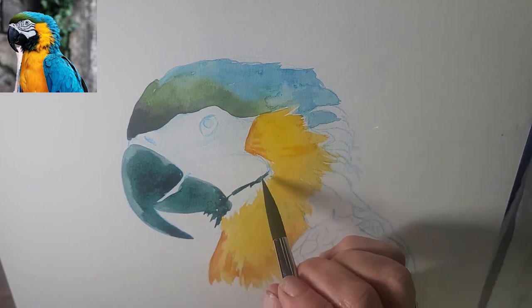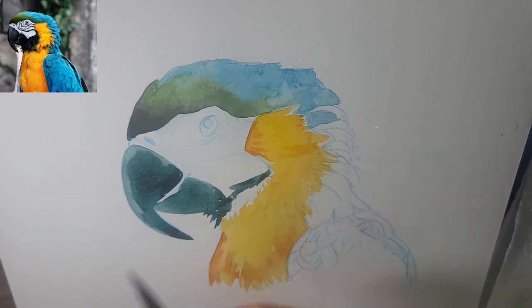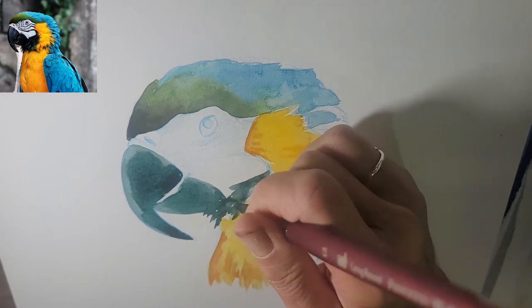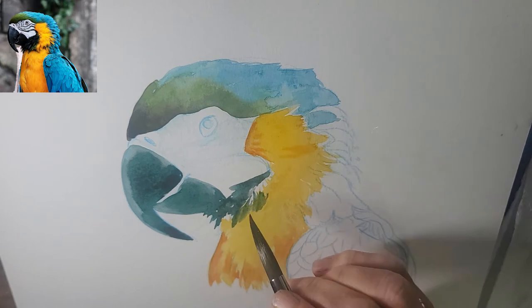If you squint your eyes at the parrot image, you can see that the beak and the black feathers underneath, they're really just one color shade. And that's really great because it rests your eye a little bit to focus more on the details later on.